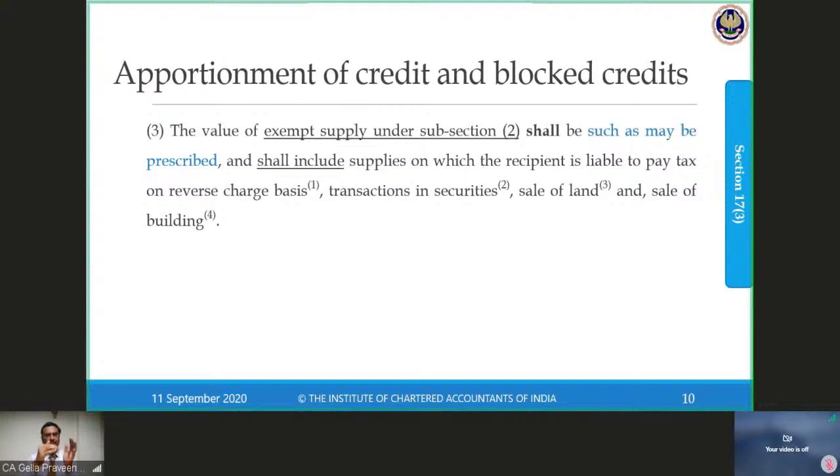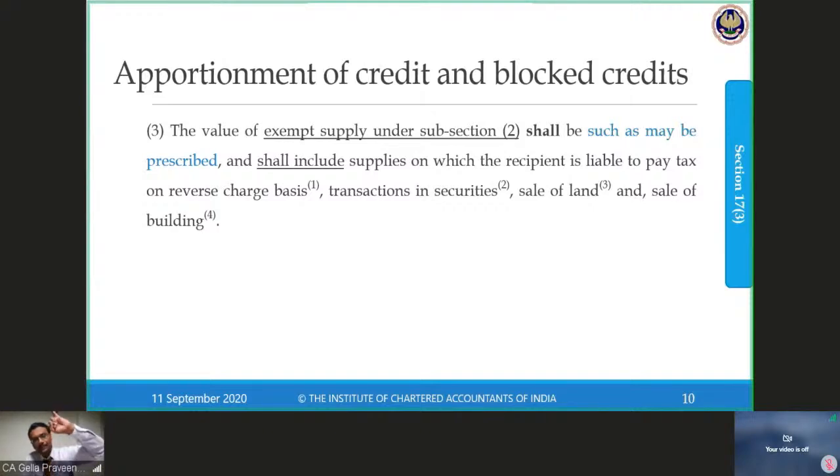All my supplies which are covered under reverse charge, supplies on which the recipient is liable to pay tax under reverse charge. So if I look into my supplies, I have a generated list of supplies. I am into the business of renting or use of motor vehicles. Let me take the example of VRL so that all of you can correlate. In South India, there is a business entity called VRL. This entity is into transportation of passengers. It is also into renting of vehicles on hire basis, and into carrying transportation of goods. There are three business verticals.